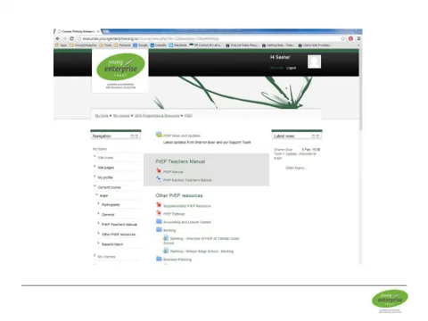On the right-hand side of the page, there is a box titled Latest News. If there is information that we need to send out to all teachers using this particular program, we will send an email to you via the Resource Centre. Now that means you'll receive an email in your regular inbox, and the info that was sent in that email will also sit here in the news section in the Resource Centre.